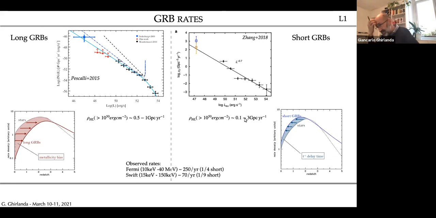And this rate should be even distinguished from the observed rate, so the rate of GRBs detected by flying instruments like Fermi and Swift, because in that case, on top of the combination of these two functions that determine the rate as a function of redshift, you have to account for the fact that these instruments have a limiting flux, which therefore allows you to see at different redshifts only parts of this luminosity function, with an increasing cut as you go to larger redshifts.